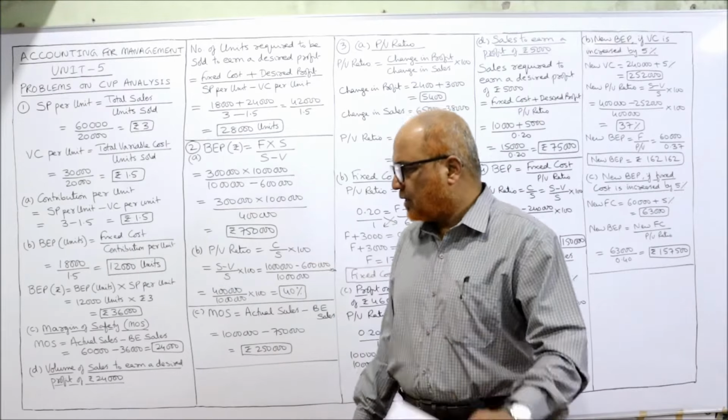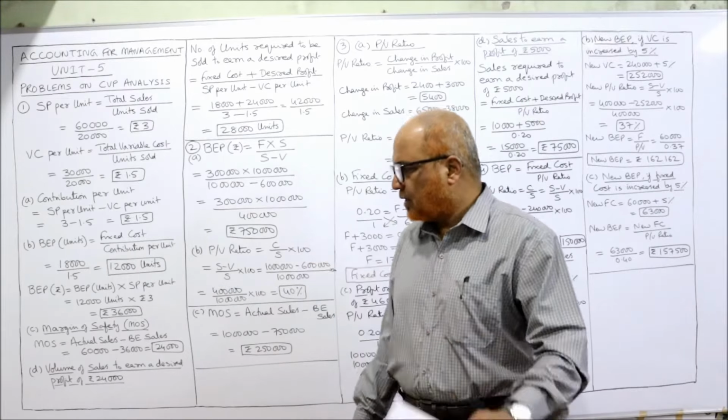Now I am going to explain problem number 2. You are given the following data for the year 2016 of XYZ Limited. Variable cost 6 lakh, fixed cost 3 lakh, net profit 1 lakh, total 10 lakh. See here, variable cost and fixed cost, if you add up, you will get the total cost. To total cost, if you add the profit 1 lakh, that 10 lakh rupees given is nothing but sales. Now, percentages are given. That means the variable cost is 60% of sales, fixed cost is 30% of sales, net profit is 10% of sales. Actually, we don't require these percentages. Now, find out the break-even point, PV ratio and margin of safety.